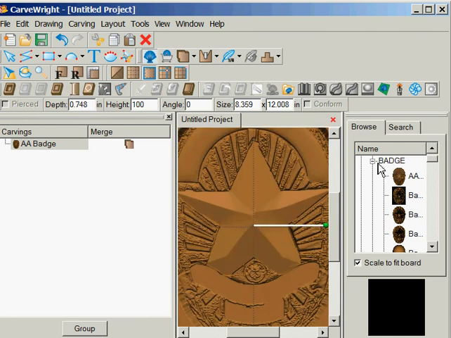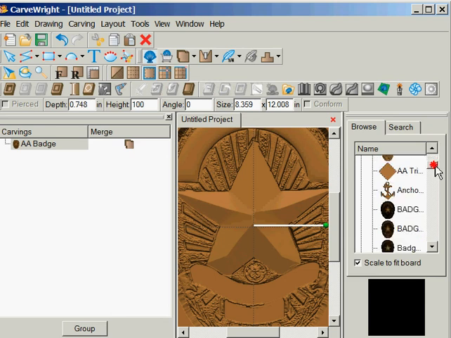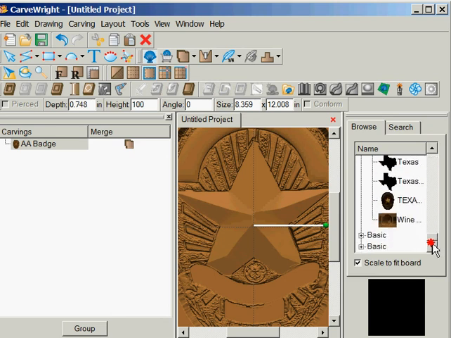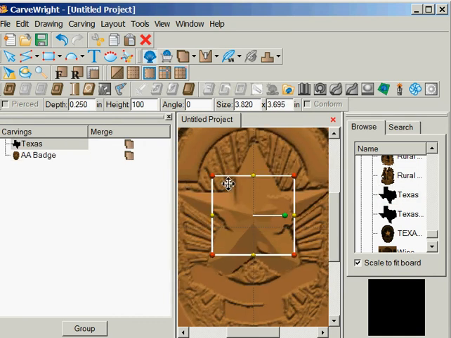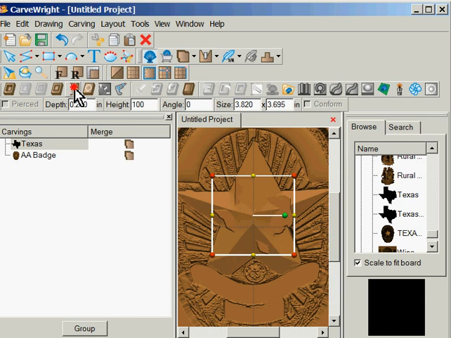So now, let's go get the state of Texas and put it in here. I can't see it. There, I've reversed it, and it's there.